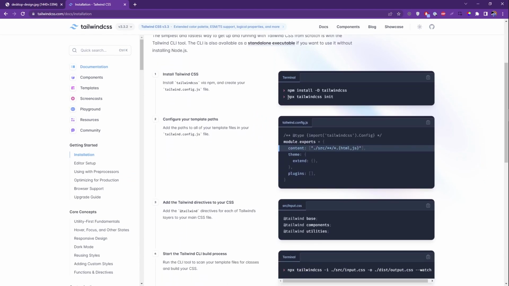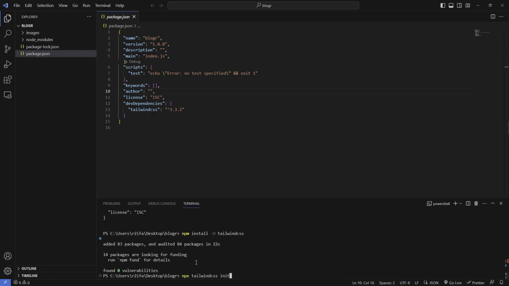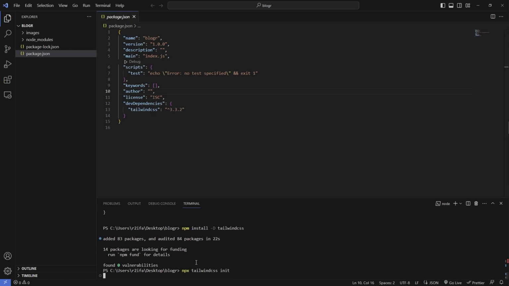So the next command is tailwind init, which will generate the tailwind.config.js file, which is a very powerful file, and it's a mandatory file for doing Tailwind CSS. And why I'm saying that this is a very powerful file, because you'll be able to customize it a lot more, and throughout your whole project all of those customizations will work, and it's so flawless. So let's actually run this command, npx tailwindcss init.